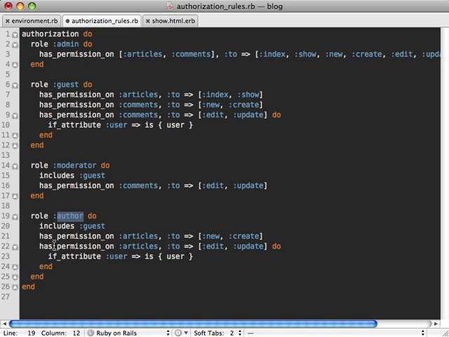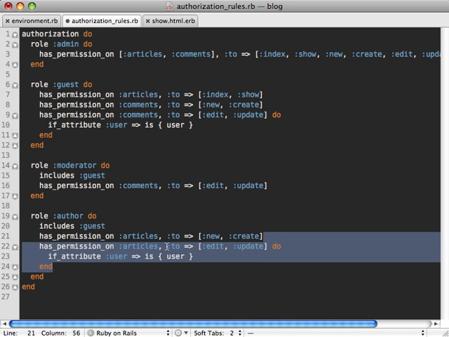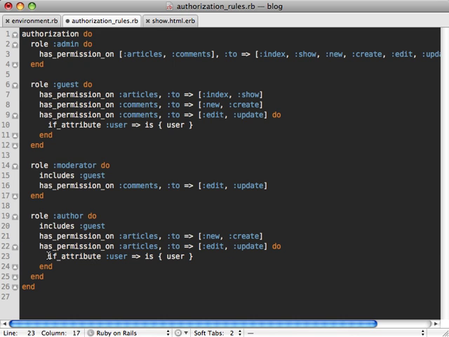And again with the author, he's able to create articles and edit and update articles that he owns. You can see here, if the article's user model is the same as the current user model. So it is really nice that you can just modify all your permission settings in one location and have the rest of the application behave properly.